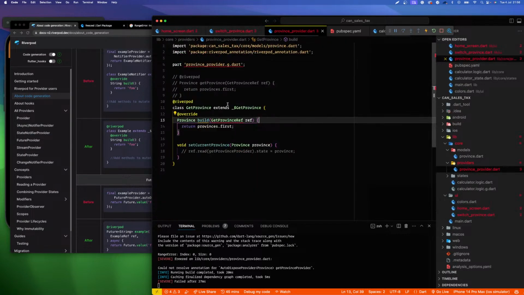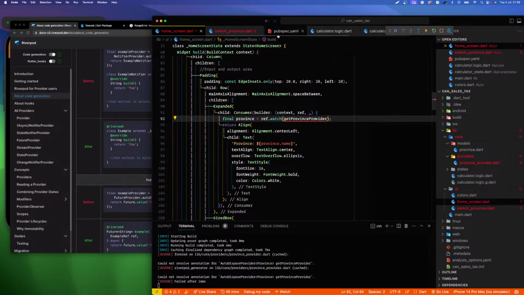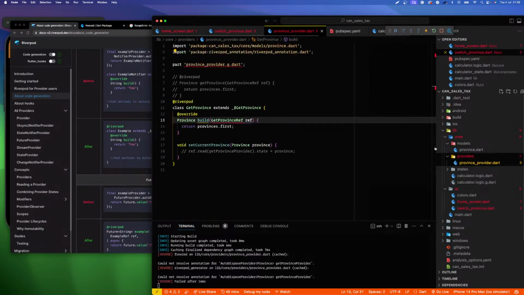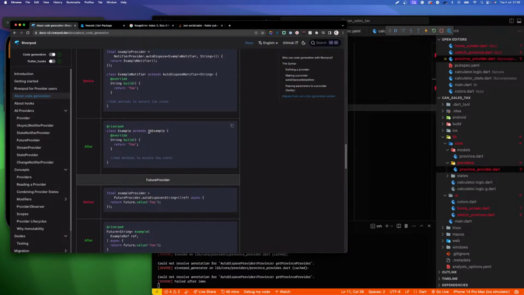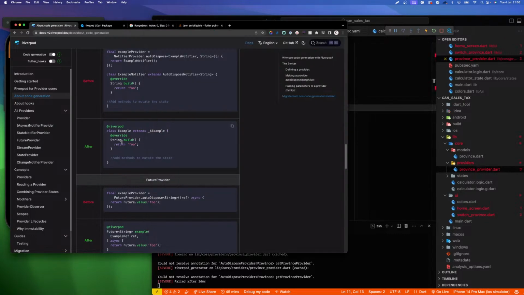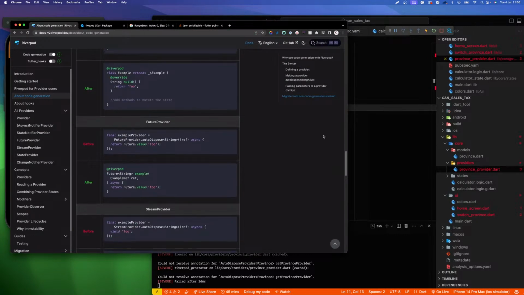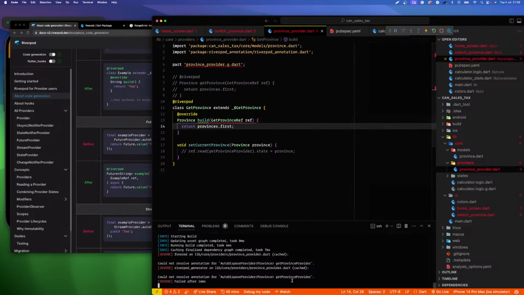No way. Example, get province, override, could not result, it's cached.